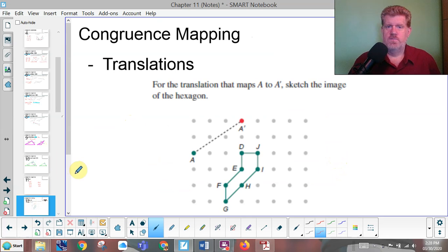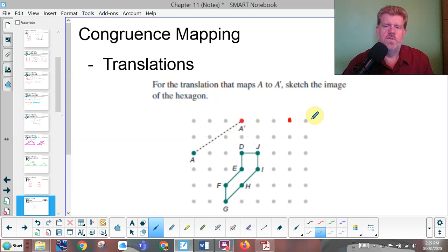All right. That's it for the symbols for now. Let's look at some mappings. Congruence mapping means how can I take a shape and move it, but it maintains the same size. Okay. Our first one's called a translation. You simply move it from one place to another. Okay. So this A, see how it's going to go 1, 2, 1, 2, 3. It's going to go 2 up and 3 over. That means every point is going to follow that mapping. It's going to go 2 up, 3 over.